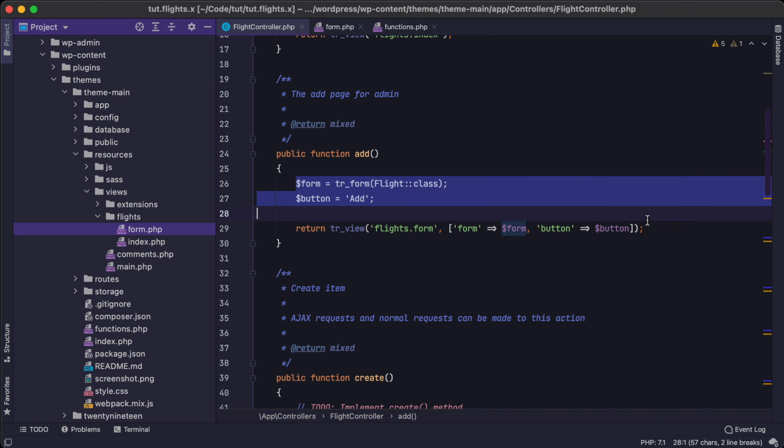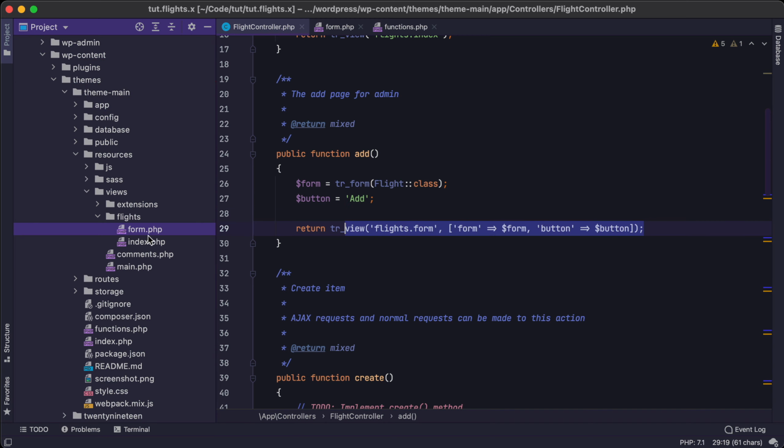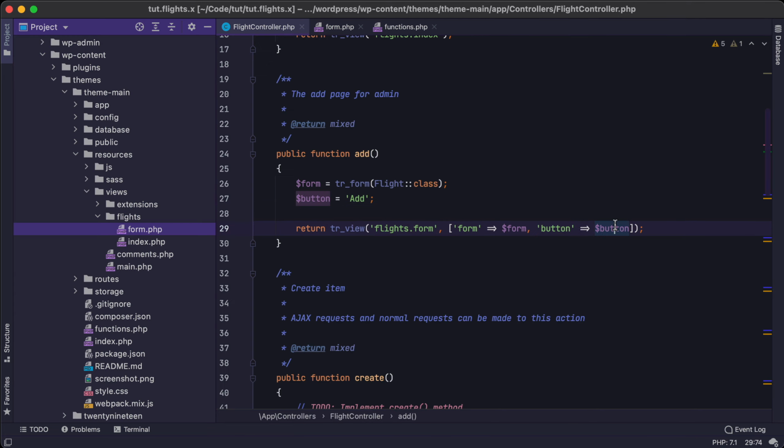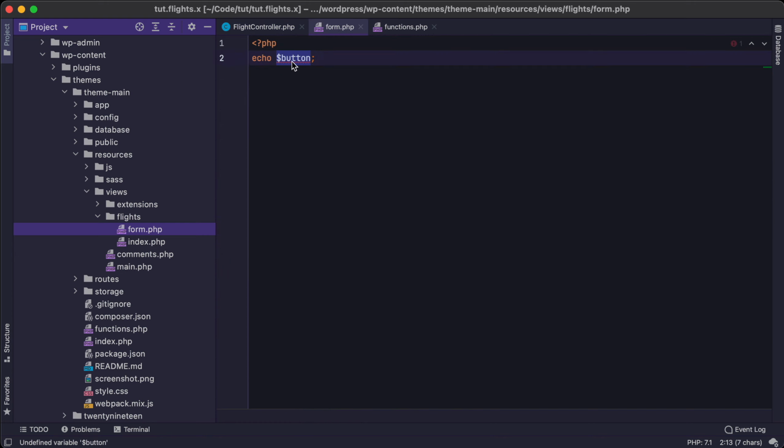And this is going to get our information into a view for this form, okay? So I'm going to echo out the button just so we can see it happening here, and we're passing this variable as button as this button key. If I was to call this btn, then this key would be what the variable is named here, okay, btn.